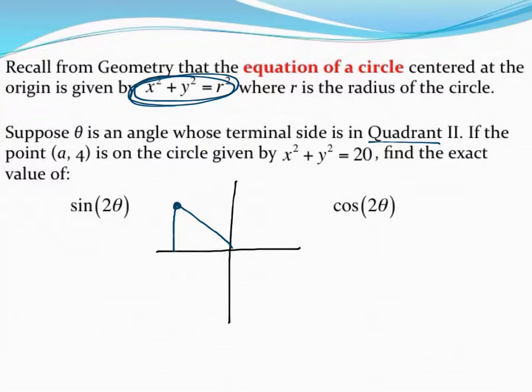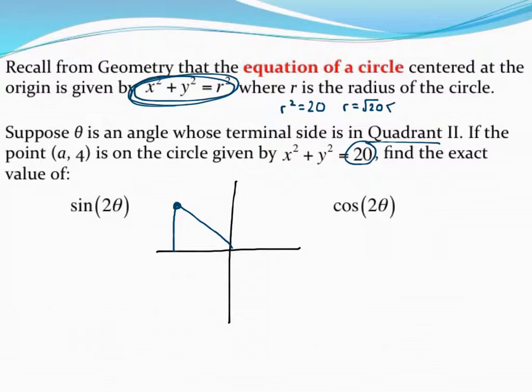So let's see. This 20 is going to be relevant to that. So that 20 is not the radius itself. Remember, what we had from geometry is that 20 is actually the radius squared. Okay, and so then to find the radius, I'll have to take the square root, and so the radius is the square root of 20. Which is a great radius, however, I need to break that down and simplify it.